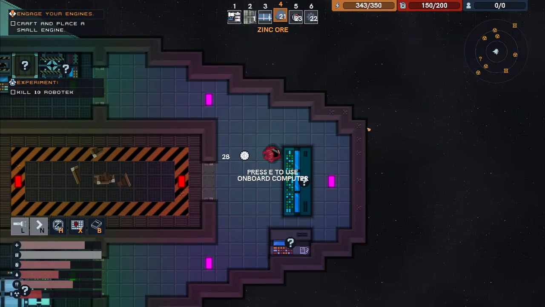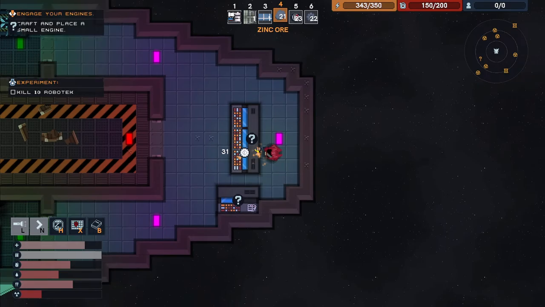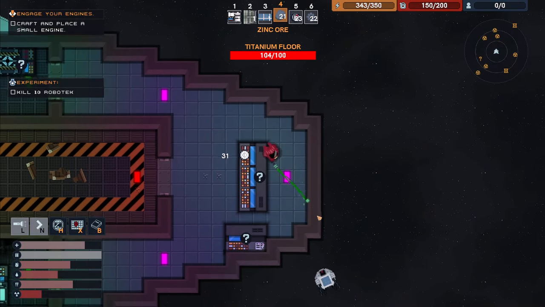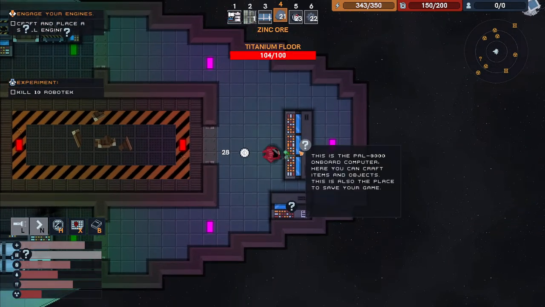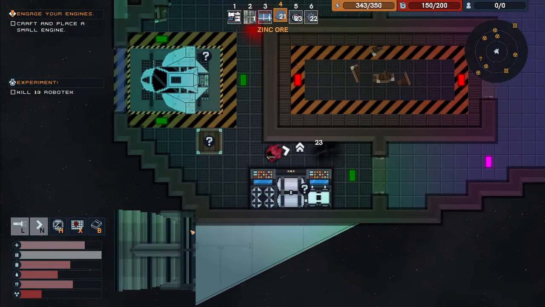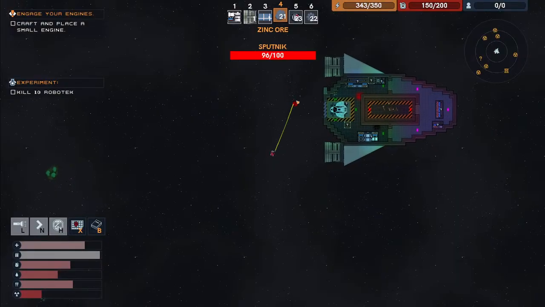So, let's see. Okay, so it won't let us destroy this thing. That makes me sad. It's a zinc asteroid. Well, let's see. We'll save our game here. Now, why it won't let us add things, I don't know. Now, does it need a strut of some sort? Do I have to make my own ship?